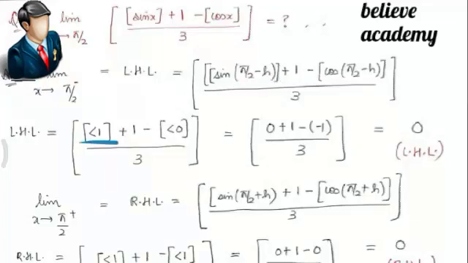So that is the greatest integer function of something which is less than 1 plus 1 minus greatest integer function of cos of pi by 2 minus h. How much is cos of pi by 2? That is equal to 0. Now something less than pi by 2 would obviously give me the range to be less than 0. So we get the value of less than 0 and less than 1 greatest integer function which is equal to 0 plus 1 greatest integer function of something less than 0, that would be equal to minus 1 whole upon 3. So basically we get the final greatest integer function of 2 by 3 which is equal to 0. So the left hand limit comes out to be equal to 0.